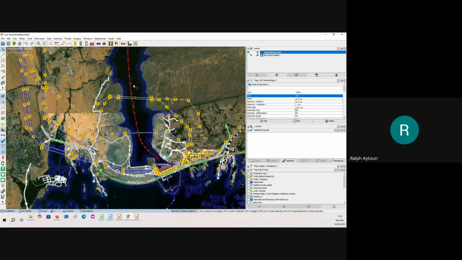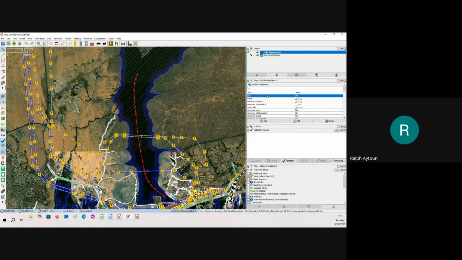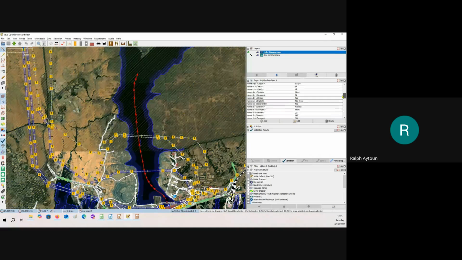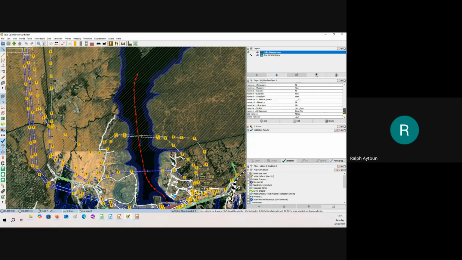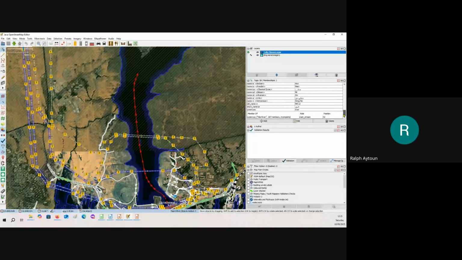And what it is saying is that it is a boat, yes, but it doesn't say anything about passengers, okay? Waterway river is it, and you can see it's part of a route relation called Waterway Nile River, and it is the mainstream of that.